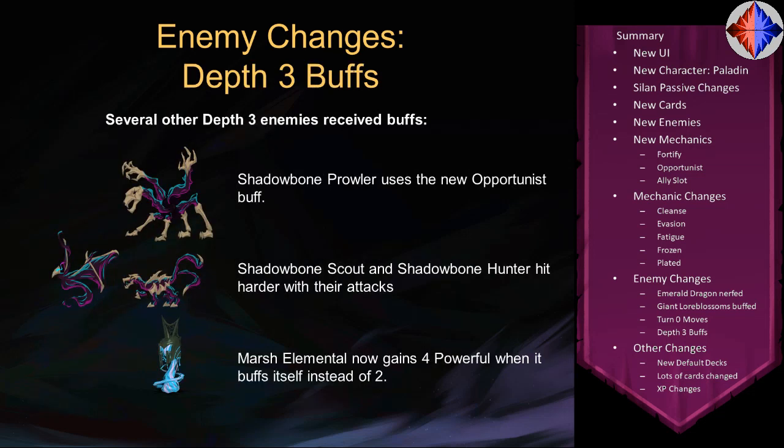Some other enemies in Depth 3 got buffs. Yep. If you were struggling with Depth 3 before, you are going to have a bad day with this patch. Depth 3 is now quite a bit harder. In addition to the new enemies, which up the difficulty somewhat, I talked about the Opportunist buff that the Prowler now gets. Shadowbone Scout and Shadowbone Hunter are now going to hit harder with all their attacks.